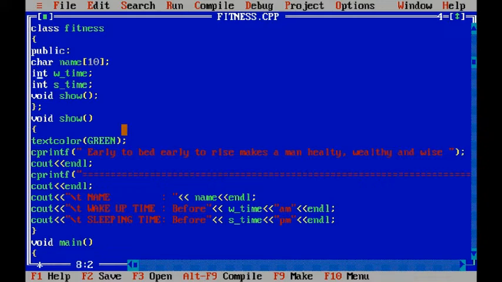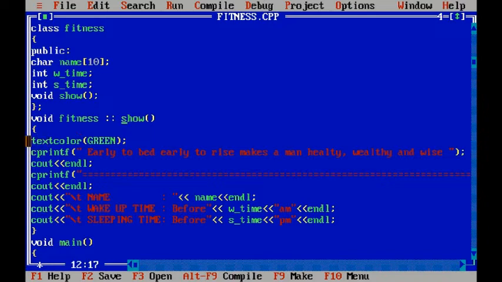Class is ending here, just the member function prototype and the data members are inside the class under public. Now outside the class, function is kept, but according to the syntax which we have seen, first we have to write the return type, then class name. So the class name is fitness. So fitness, and then scope resolution operator, that is double colon, and this is the member function name.